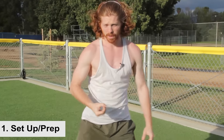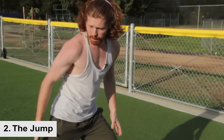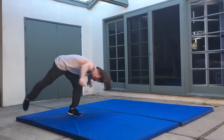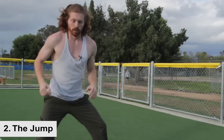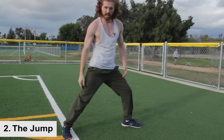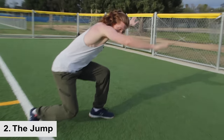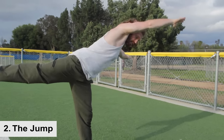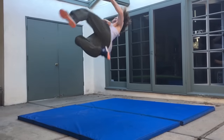Part two is the jump. We're going to be lifting with our heel — the heel drives up, the chest drives up, and the arms drive up at the same time. This is why it's important to develop coordination. So we've gone into the jump: lifting with the back heel, lifting with the chest and arms, and jumping off this foot — all in coordination to get the ultimate height. We're facing towards the back, and that's when we perform the spin.